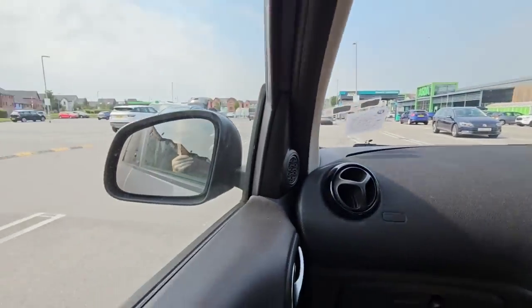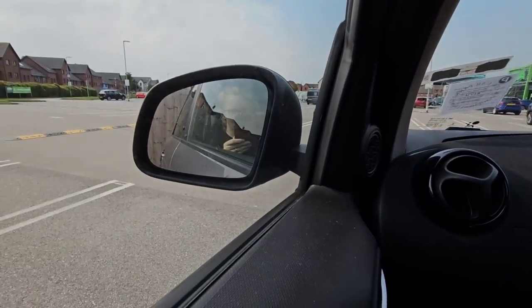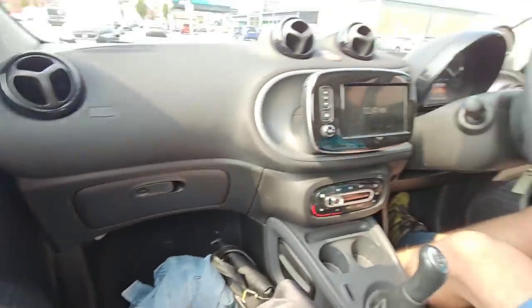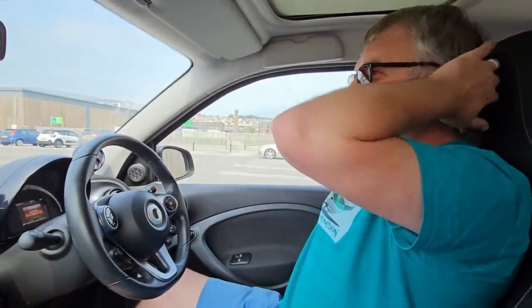Not too bad. Good mirrors as well. They're really chunky if you have a look at the mirror on your side. It's a good old chunky size, and they're saving money, they've just got a blanking plug where the mirror switch would normally be. But yeah, really nice driving position. For a modern car, the head restraint doesn't seem too thrust into my head, which I actually quite like. Good range of adjustment, plenty of room for my long legs. So up front, it's certainly delivering.